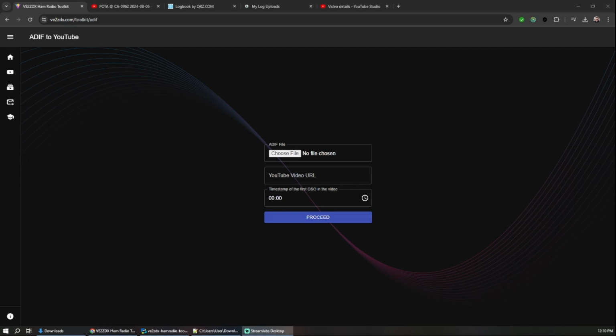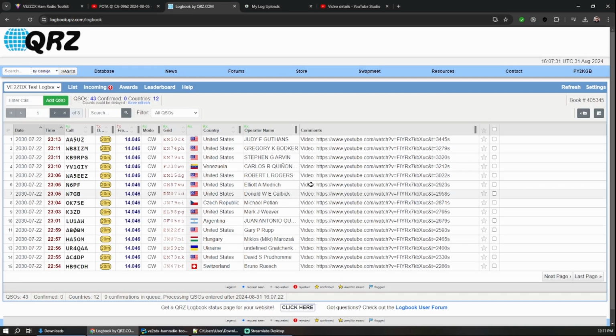This feature was created to help creators have their description with timestamps for each QSO, and at the same time to give a feature so you can copy and paste YouTube links of the QSOs that you have and send them to your friends via Messenger or whatever you use to contact your friends. And also, at the end of the process, give you a diff with the video in the description.